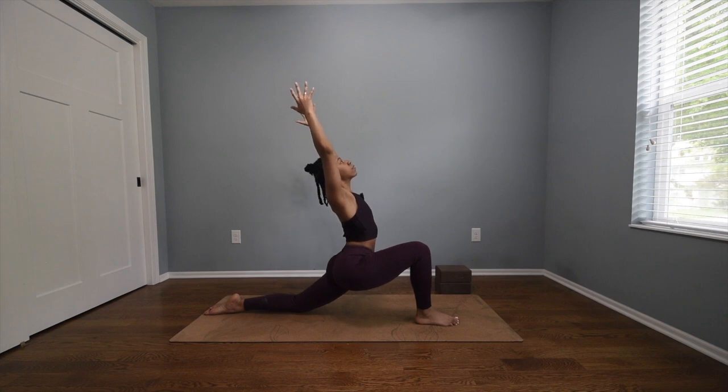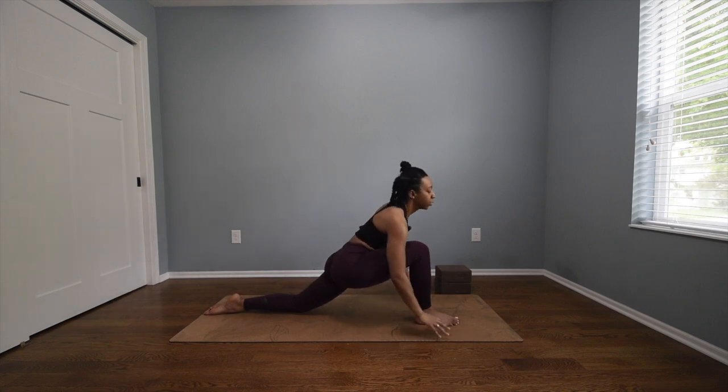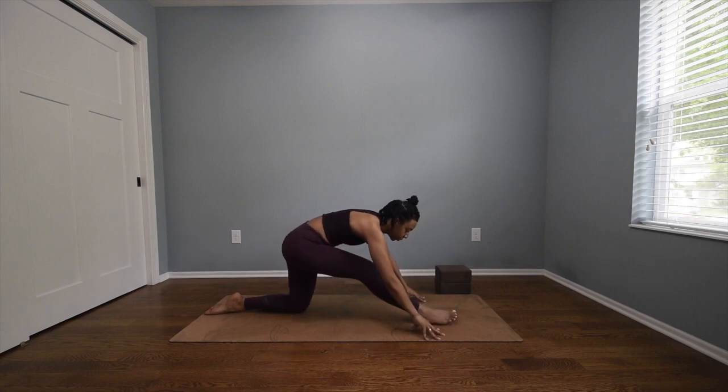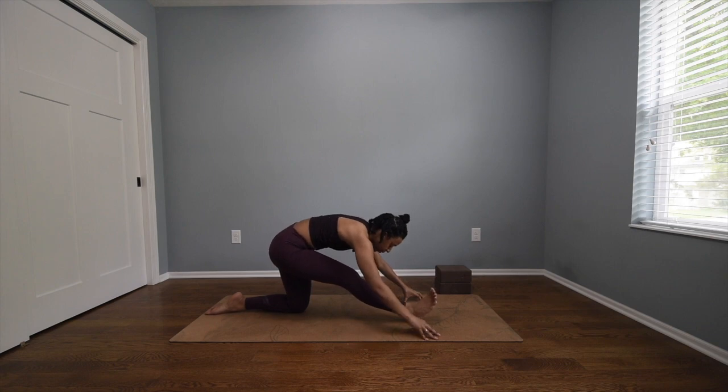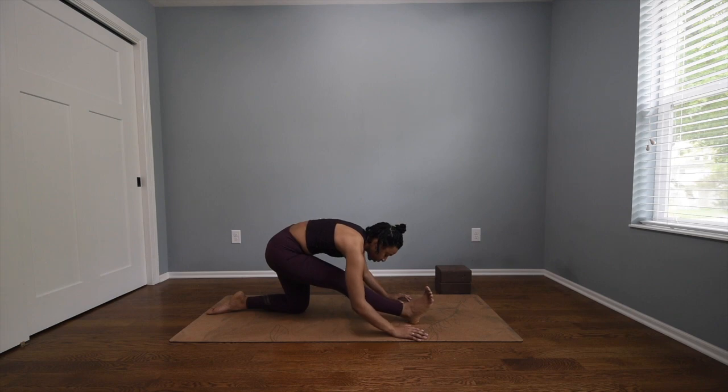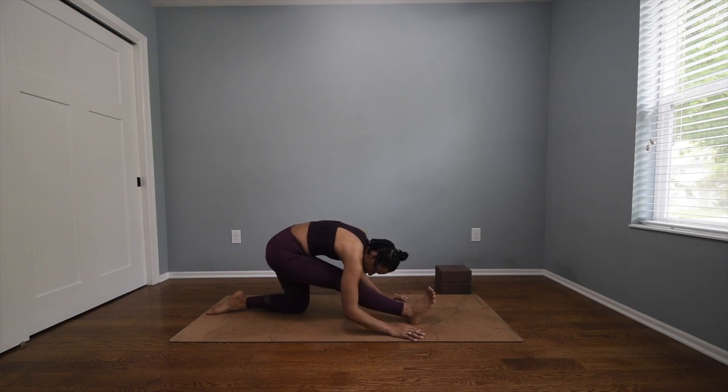Deep breath in and exhale. Frame your foot with your hands. Slowly coming back, shifting your hips back into a half split. You can come up to your heel, flex your toes towards you, and submit down, folding your chest over your thigh. And breathe here.